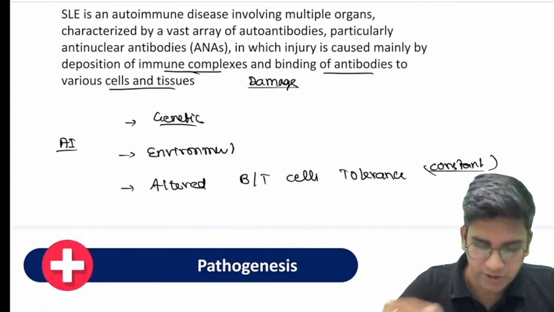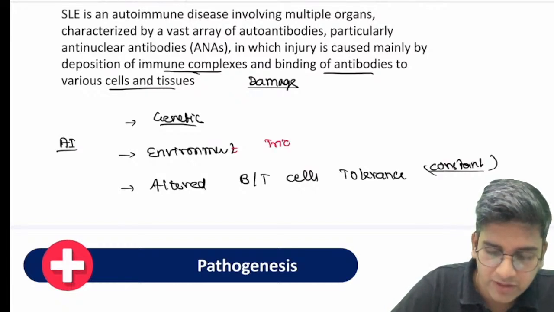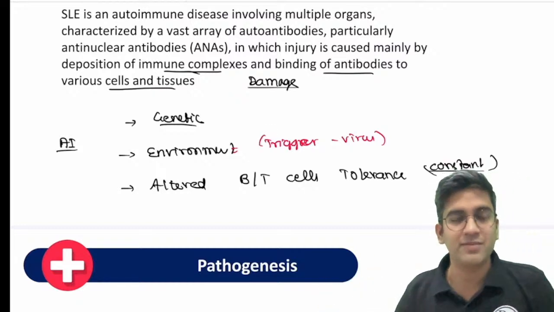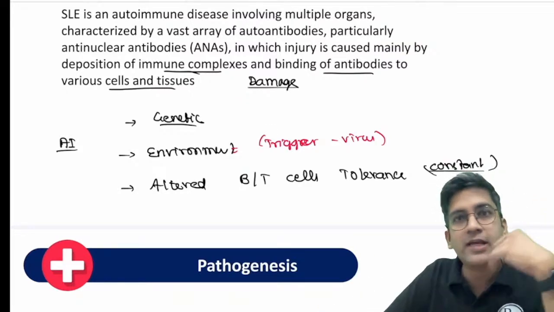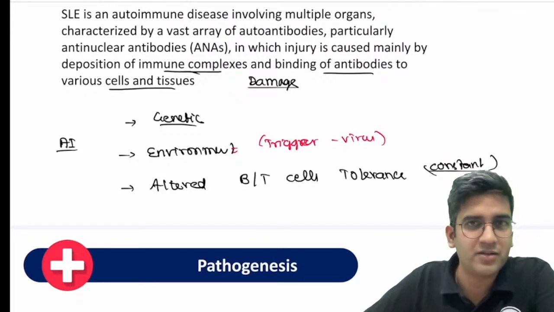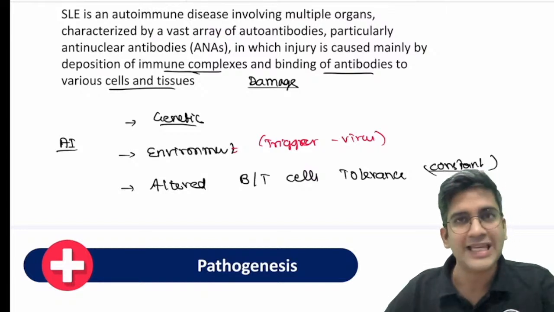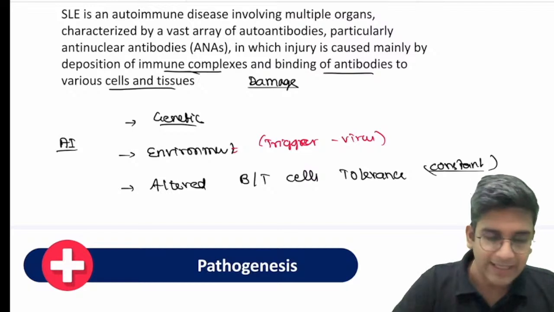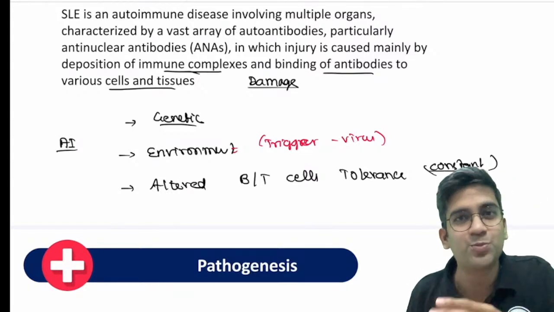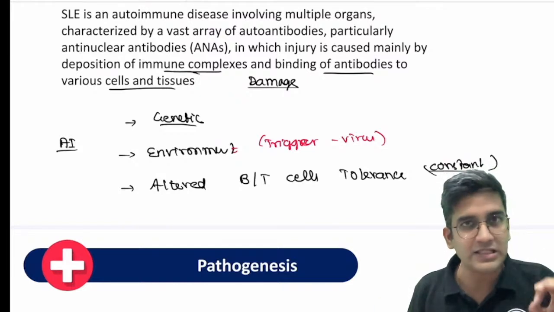Again, I can make one more thing constant. For almost every autoimmune disorder, except a few, the environmental trigger is mostly a virus, right? COVID is an example. The most likely trigger is a virus. If I'm talking about the GI tract, I talk about bacteria. If I talk about the oral cavity, Epstein-Barr virus could be a trigger. Whatever organ it is, suggest a virus could be a trigger. Write that. Most of the time, not always. SLE is not triggered by that, but mostly the trigger is a virus. And genetic, if you know, right? Otherwise, just give a very random thing. Twin studies proved that they are genetically related, because that's a very low level of evidence. But if you know what is the thing involved, write that.